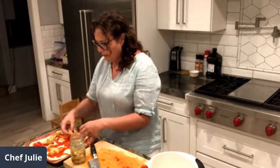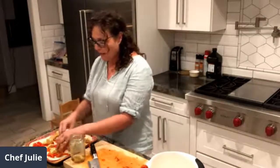Some people, if you don't like your food to touch, you're not going to like this because it all muddles together. And you know how some people don't like it when their food touches? Some meals I feel that too. But for this one, everything has to touch because that's why it's so good.